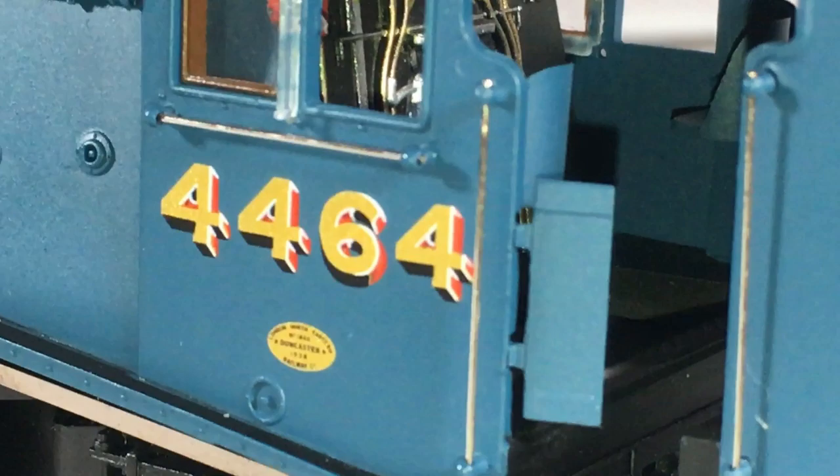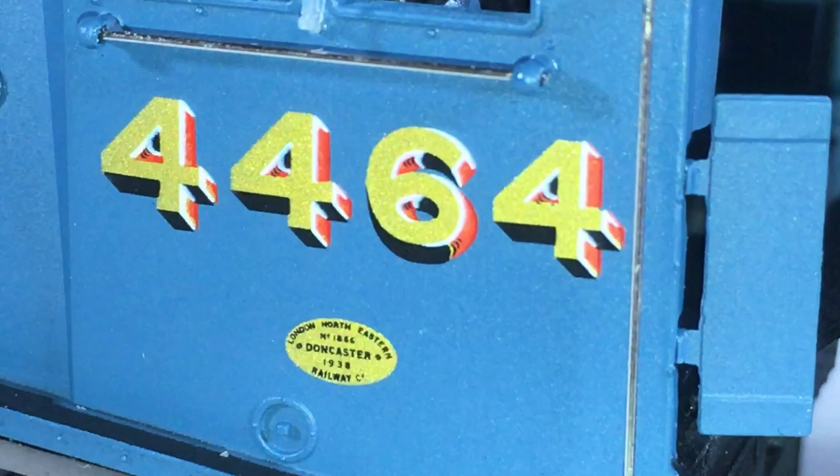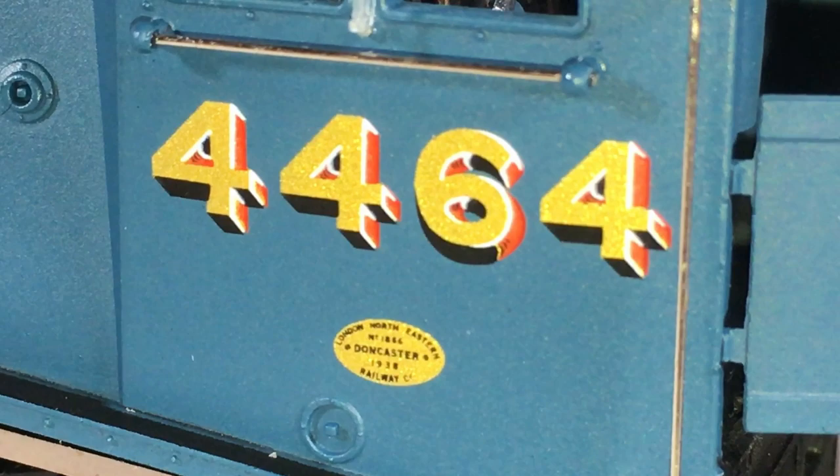And there's a little badge here that, believe it or not, my twin brother Thomas actually worked on Bittern. He fitted that little plaque on Bittern when it was at the Mid Hants Railway at Ropley. It says Doncaster 19, I think it's 1938. I can't actually make it out. The writing is just way too small.